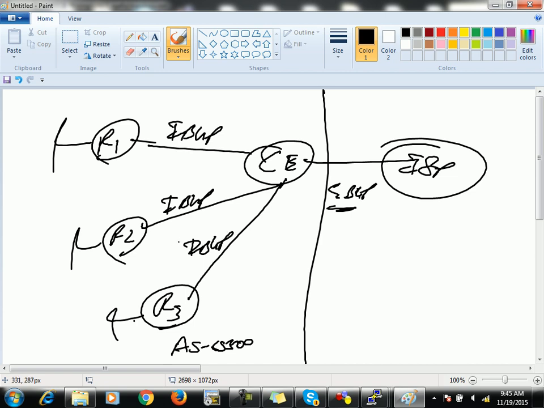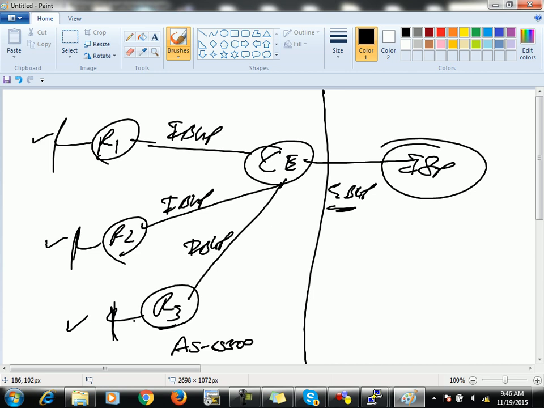And this is again IBGP between the customer edge and router 3. Now the point is, if we want the LAN users of R1 to be able to communicate with the LAN users of R2 as well as R3, then of course R1 must have the LAN networks of R2 and R3 in its routing table, and you get routes in the routing table after having them in the BGP table.